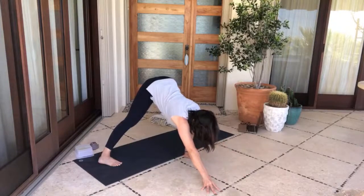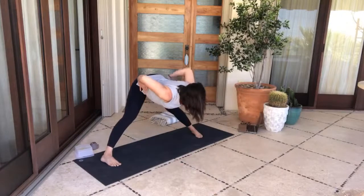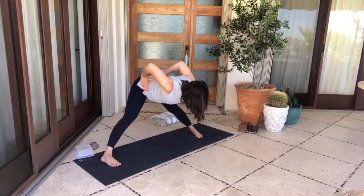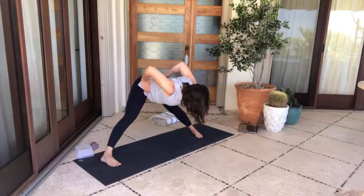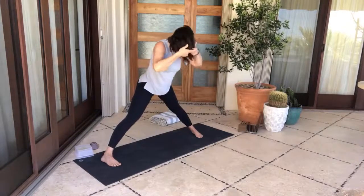We're going to walk the hands back. Bring the hands over onto the hips. Exhaling the elbows together. And then on our next inhale, make our way back up onto standing.